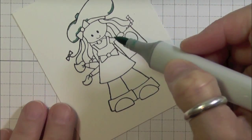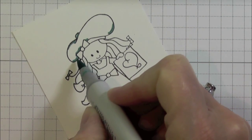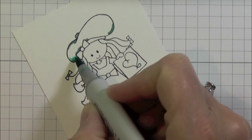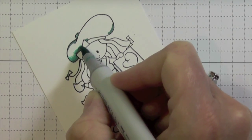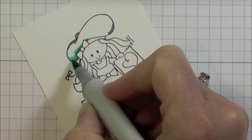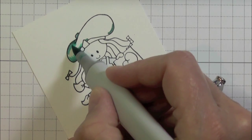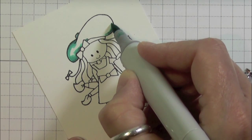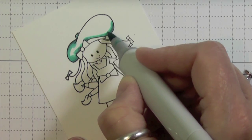So I've already applied my darker color. Sorry, I'm out of focus here. Okay, here we go. And now I'm using BG13, and I'm going to go ahead and go back into my darker value and blend towards the white area. Because Copic is alcohol based, the paper will not pill, and it gives you plenty of time to blend, and it blends just nicely. You might have to take a few runs at it, but in the end you'll find the results are just stunning.